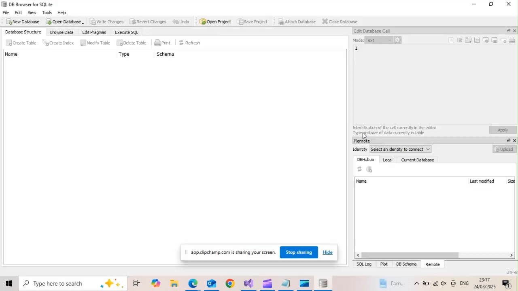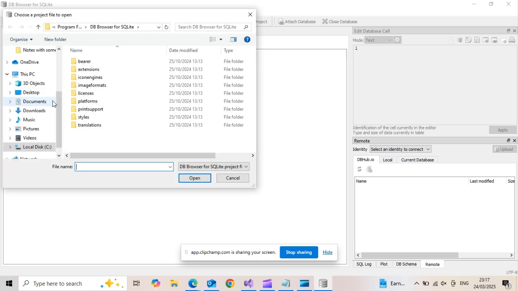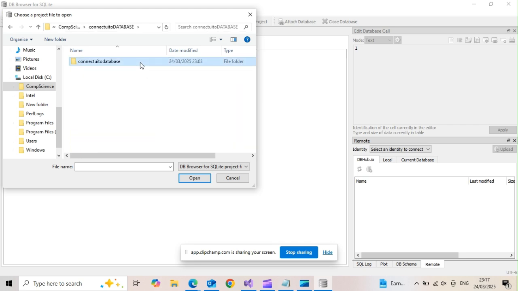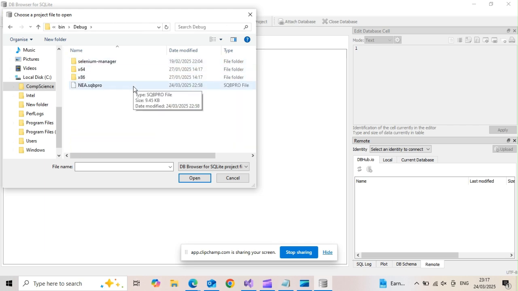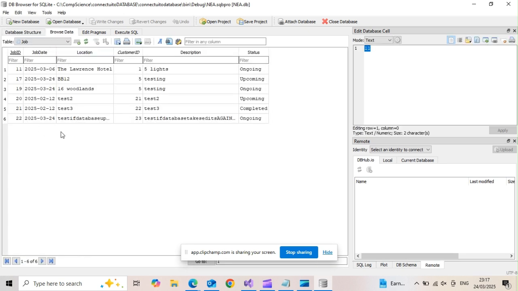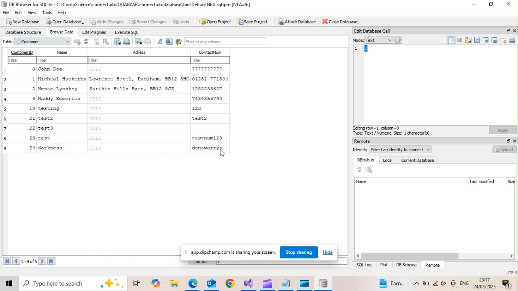So reopening the database and opening the project, going to my bin debug, and drumroll please. It's not there anymore, so it's worked. Yet the customer's still there, but that is what we want.